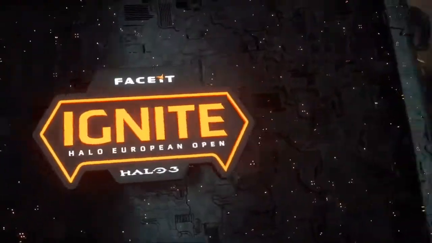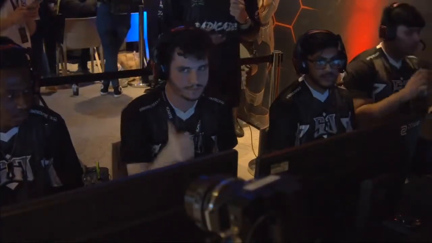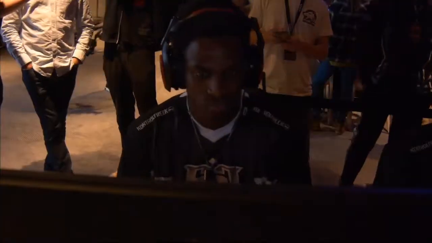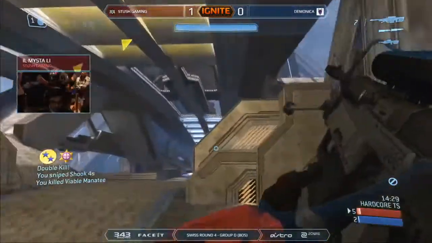Expected. And with open bracket, that's what we need to do. We need to expect the unexpected. Little thumbs up there from on screen. Looks like the players are ready to rock and roll. Fist bumps all around. Rockets, Namasta, checking the backside. I think he's in enemy territory here.